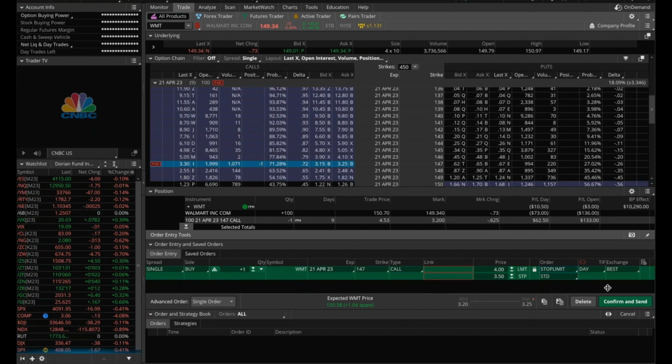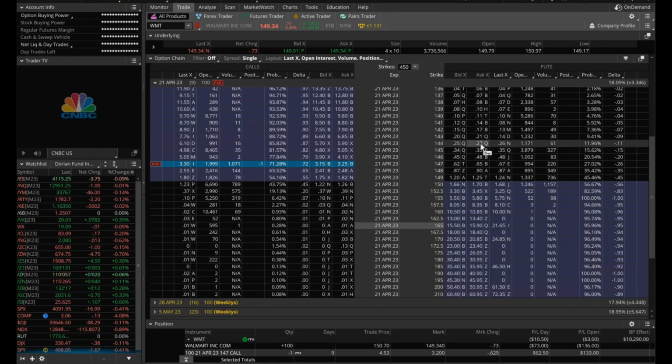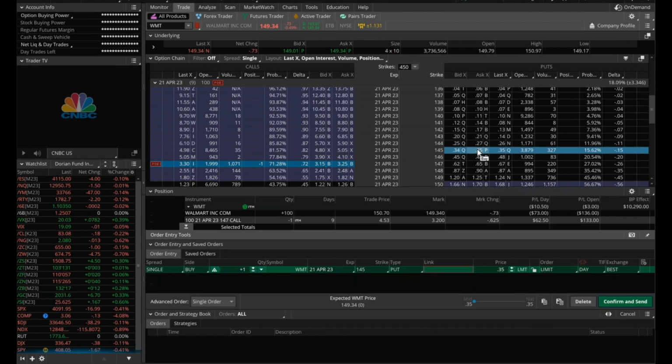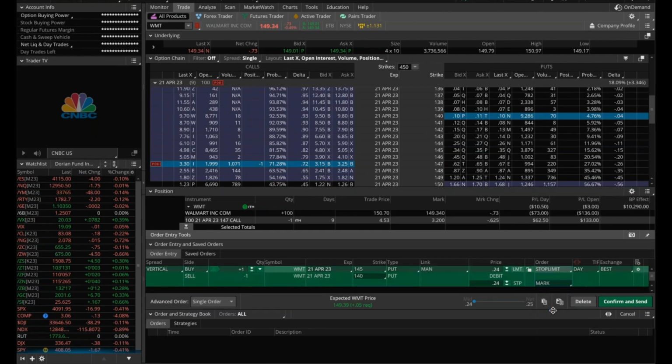Okay? Now, if I wanted to do a spread, like I was showing on Tasty Trade there, I just go here and I just act like we are putting on a spread. So I'm going to click here, and then I'm going to hold down Control, and I'm going to click here to make a spread. So in this example, I would go here and once again just hit stop limit, and then the bottom number is the trigger price, and then this top number would be the limit, the most I want to pay.